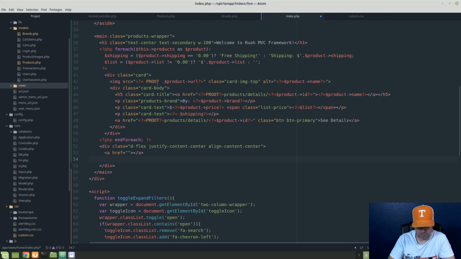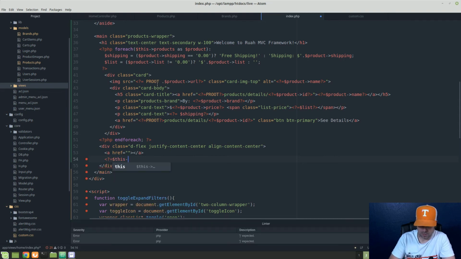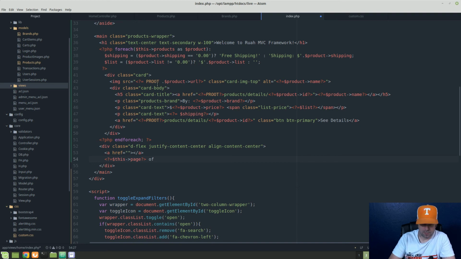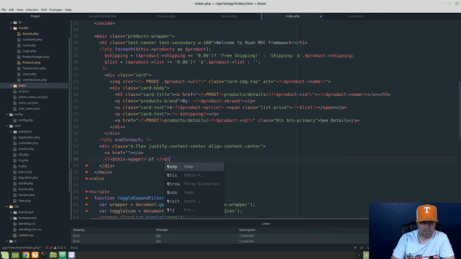We're going to say this page, and I need to echo that out. So we're going to echo out this page, and then a space, 'of', and then we're going to echo out this total pages.